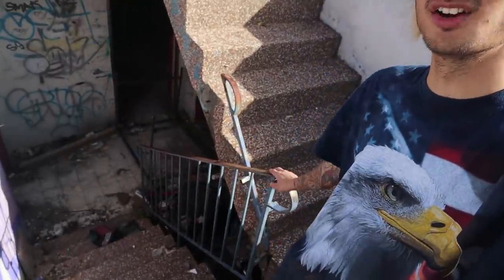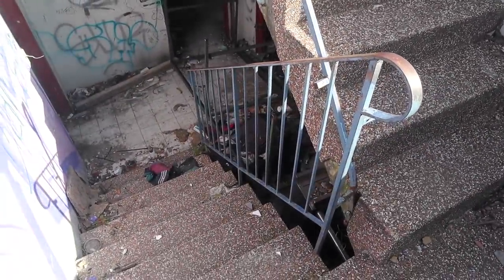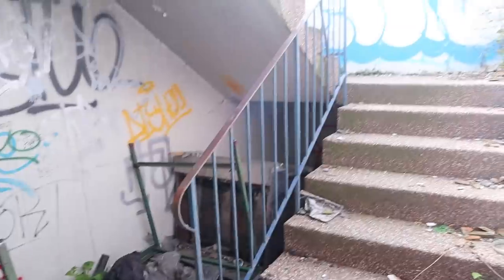The rail we're cutting out today is this handrail right here. I don't know if you guys can see. I'll show you. This bad boy right here. Oh, you can't really see. There we go. You can see it a bit better now.